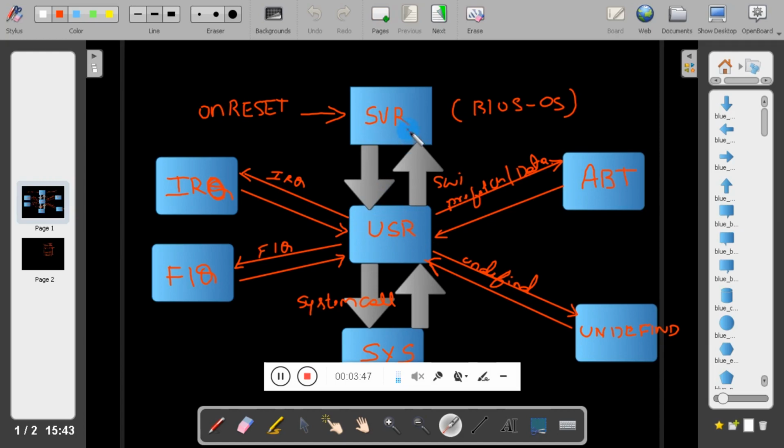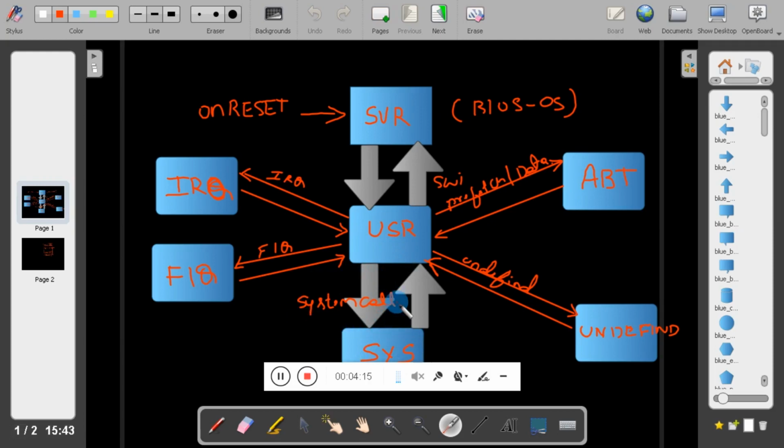So, supervisor mode has high privilege and user mode is a normal mode. Suppose you want to execute some system call. At that time, your ARM processor will move from user mode into system mode. To move from user mode into system mode, you don't need any interrupt. System mode is a privileged version of user mode where you can execute system calls.